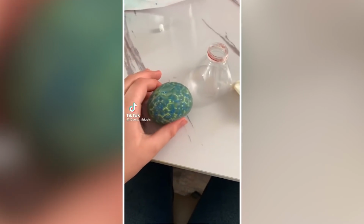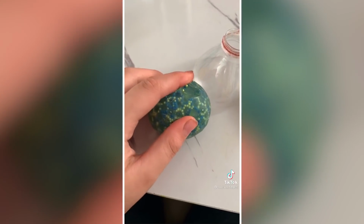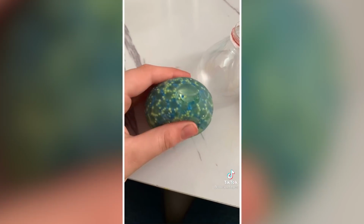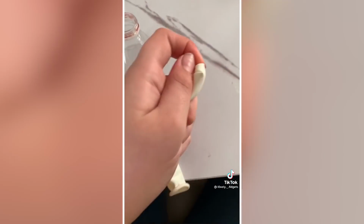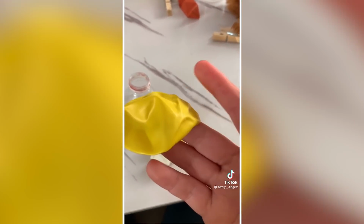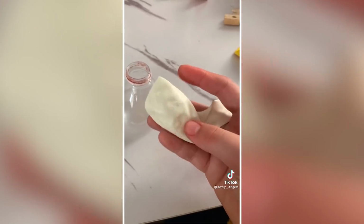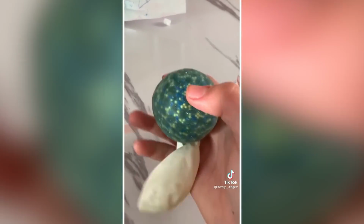So my brother has broke another one of my fidget toys. This is around the third one this month, maybe even fourth. But we're just gonna fix them. And I was deciding between a gold balloon. This is gold because I don't know if you can tell on camera, but it has kind of a shimmer to it. Or I should do a white balloon. But I think I'm gonna do white because you can see the foam balls and stuff.